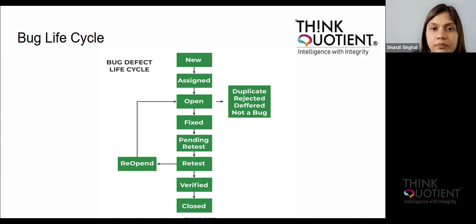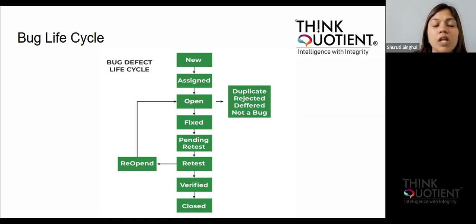Next is deferred. So all the defects have a bad impact on the developed software, we all know. But their level also is different. Some defects have a very low impact and some defects have a high impact. So if the defect is not of prime priority and we say that in a further update or release, we are actually going to resolve this, then we say this as defer. It means that you can terminate it from the current defect life cycle, but yes, later on we will be working on it.